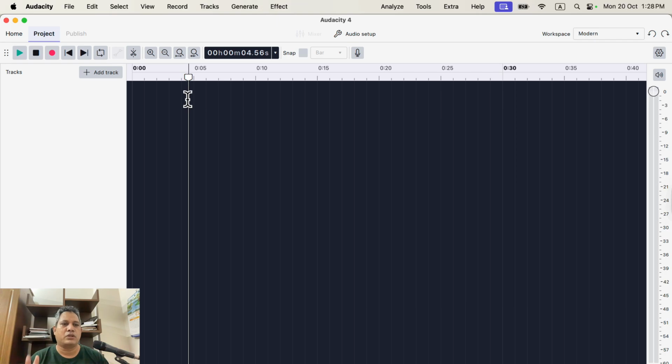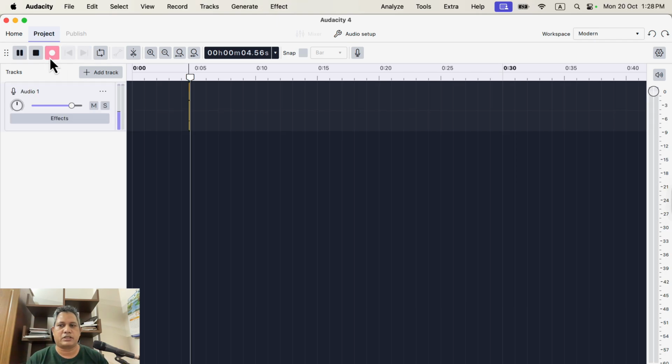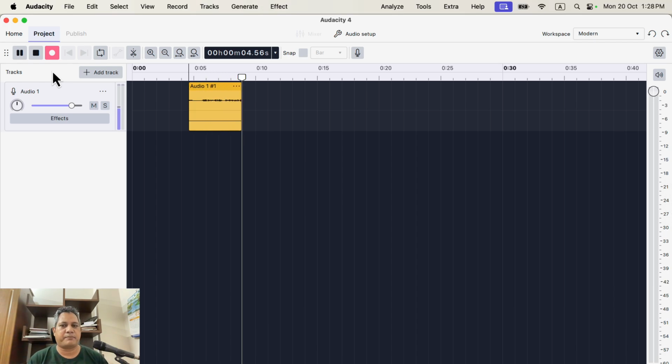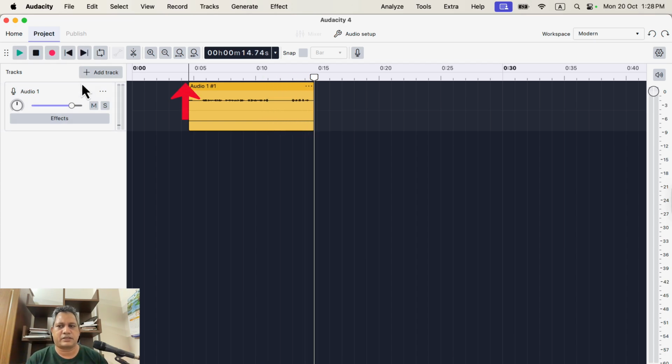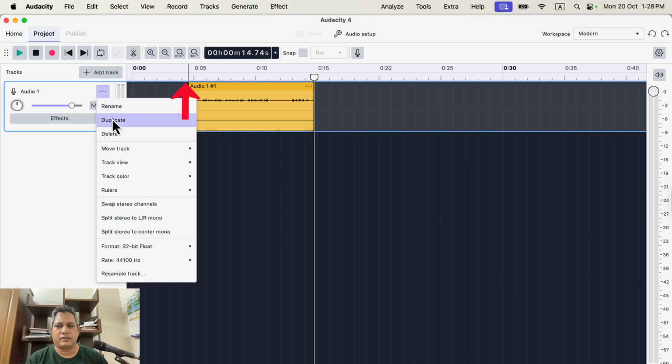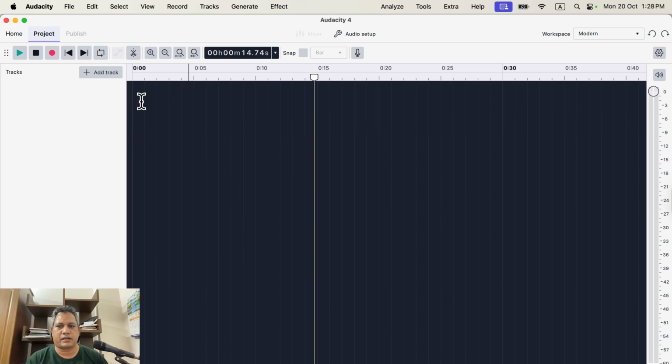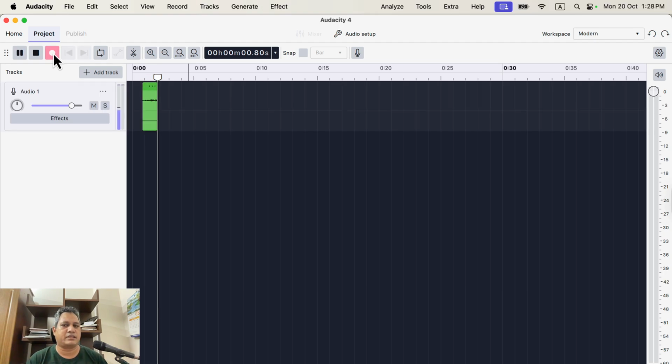And let's see how it looks if we record. So this is the record button. I click on this, so the recording has started, and an interesting thing: you can see that the recording now starts from the place where the cursor was. That is interesting. I will delete this and take the cursor here. And if I record, you can see the recording is starting from that cursor point. So that is one interesting thing.